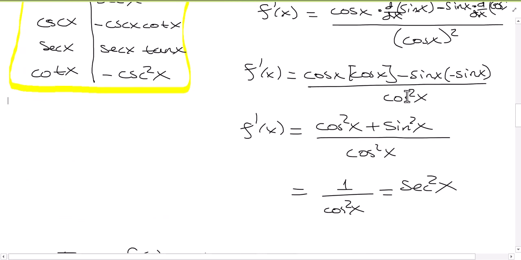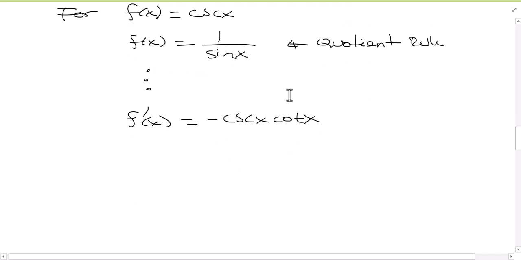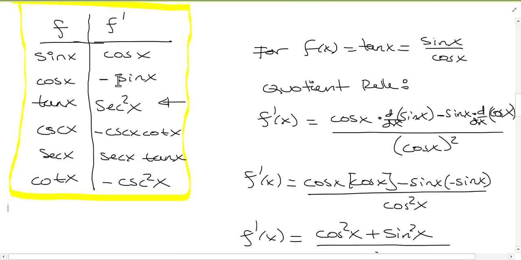All right, in the next video, we will do examples of finding the derivatives using the 6 trig functions, using product rules and quotient rules, and mixing them in with some general power rule and some exponentials.